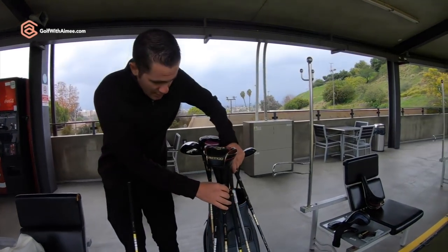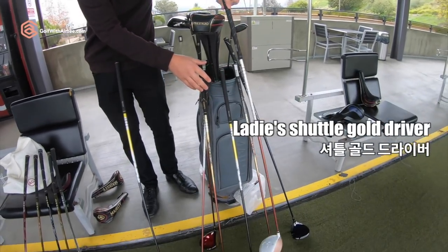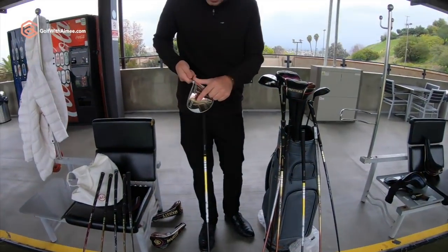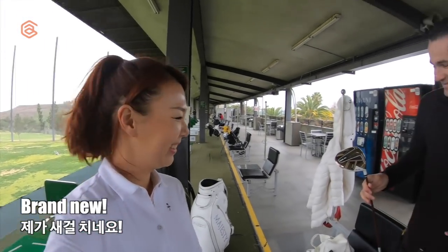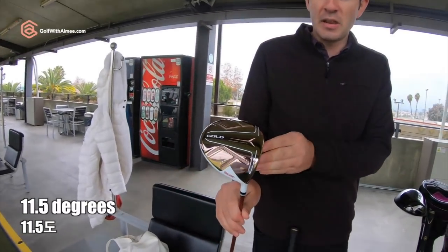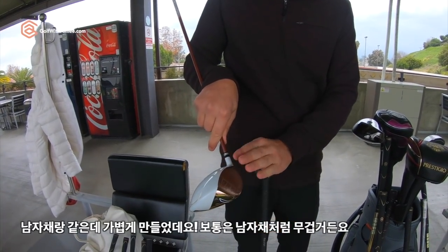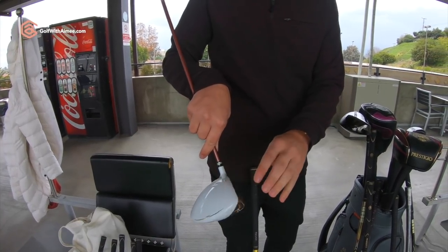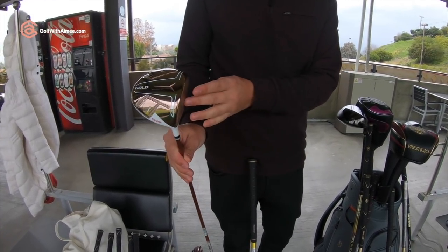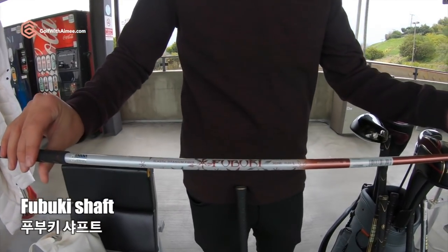And then after that, I'm going to have you hit ladies. The pretty one. So again, rose gold. I get to hit a brand new one. So this one will be an 11.5. Same composition as the men's driver. It's just built with a lighter swing weight involved. So carbon crown, obviously rose gold face and sole. Coming with the same Mitsubishi Chemical Fubuki Ladies Flex.